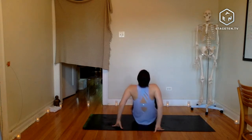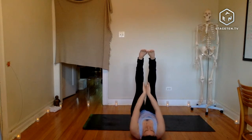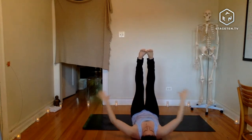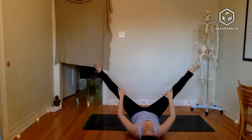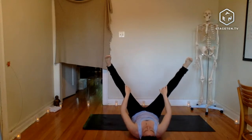Bring your feet up towards the ceiling and grab your knees on the inside. Squeeze your legs together and your arms are gonna try to open up. So you just use your arms to bring you into this wide leg split. And your feet pull in to give you the strength training. So you just go back and forth.